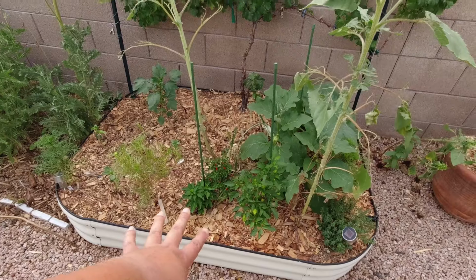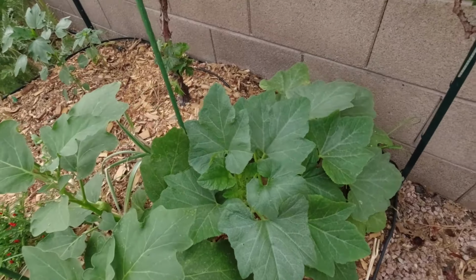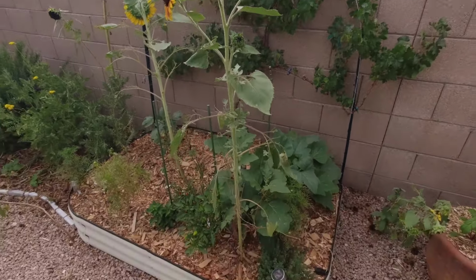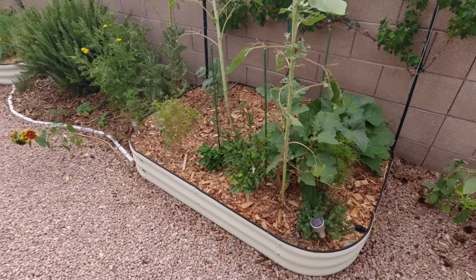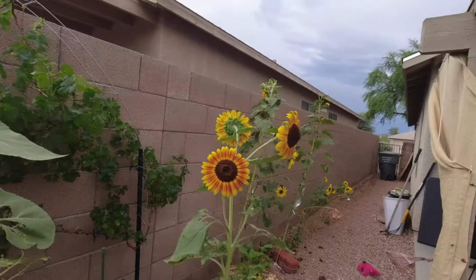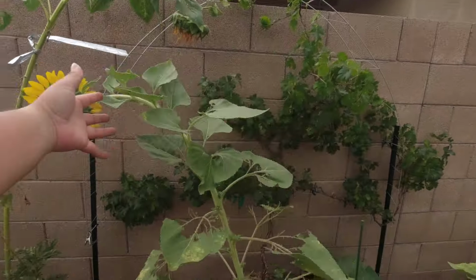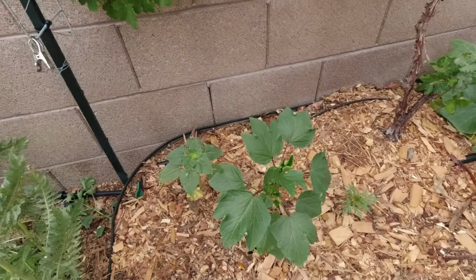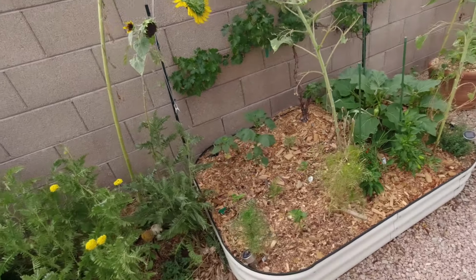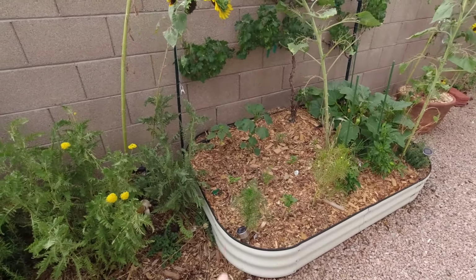I also have 3 pepper plants in the front. This is an eggplant and some sort of zucchini. These sunflowers, I had sunflowers in here last year, so I pulled up a whole bunch all year and then gave up, so I got a sunflower here, and I need to snip this head off because it is starting to droop. But I got a sunflower here. That is a Roselle hibiscus, and then I want to back up for these ones because they're looking rough. Again, I left them in their trays too long, but I just transplanted some zinnias in there and some cosmos.